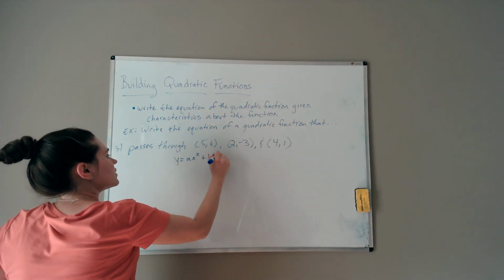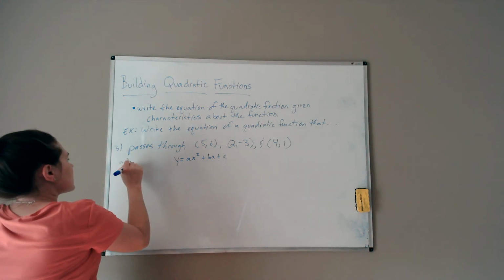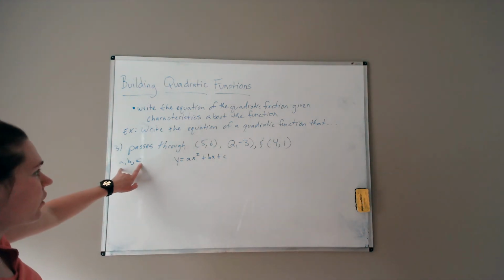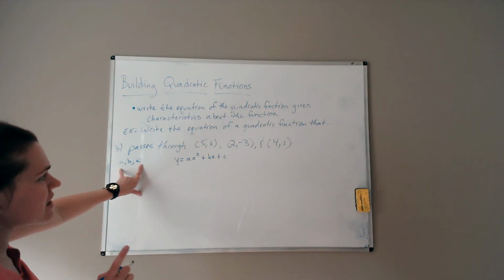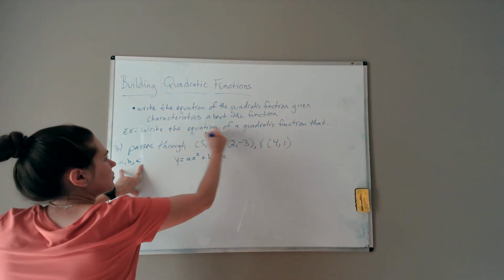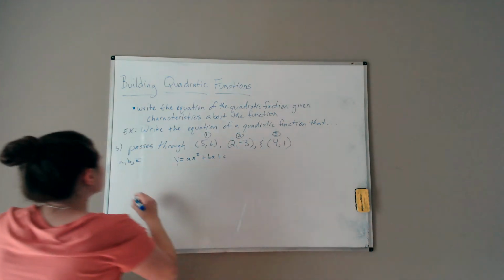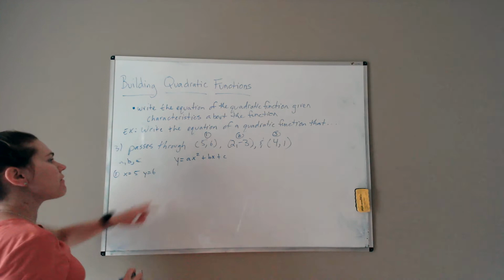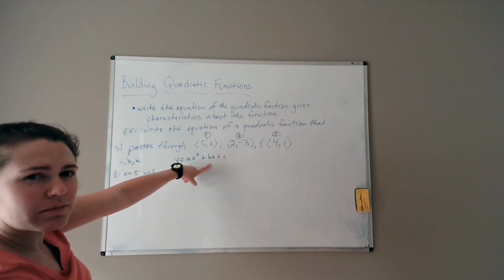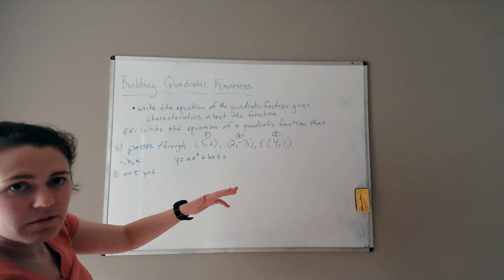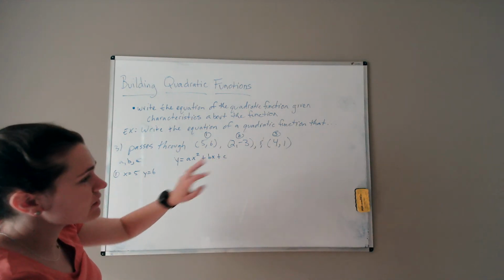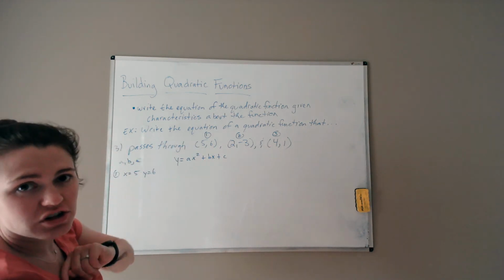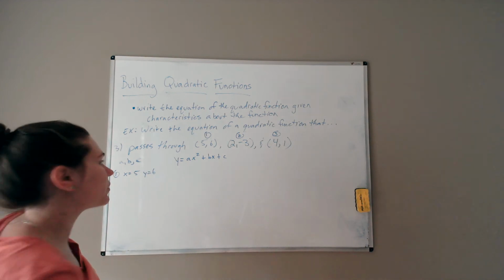Now in standard form, you need to identify what A is, what B is, and what C is. This kind of reminds me of 3 variable systems here. I have 3 unknowns, okay? And I can actually make 3 equations based on my 3 points. So for point number 1, x is 5 and y is 6. If I plug that point in, I'm going to be left with an equation in terms of A, B, and C. Then if I plug this point in, I'm going to be left with an equation in terms of A, B, and C. Then if I plug this point in, I'm going to be left with a 3rd equation in terms of A, B, and C, and that's my 3 variable system there.